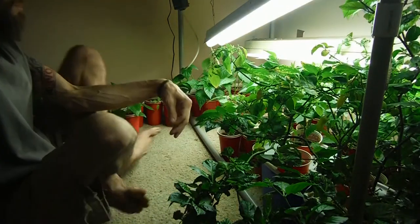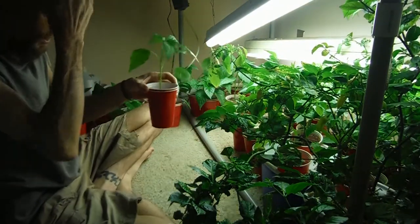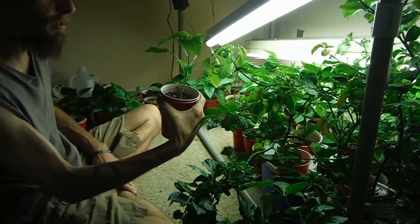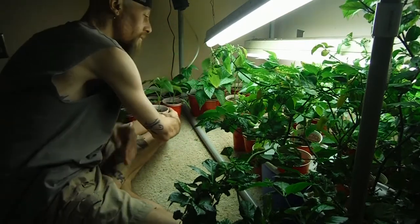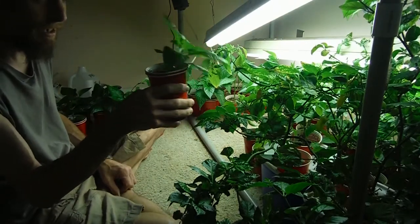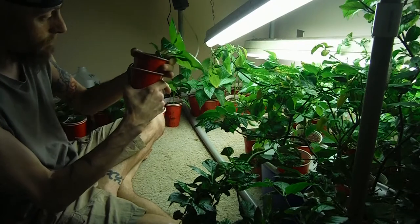Glad I paused. The battery is about to die. Another little beautiful little guy. Ahi mango right there, looking absolutely awesome. Another little... Oh, that one. Ugh, kind of don't like it when they do that. But what are you going to do?